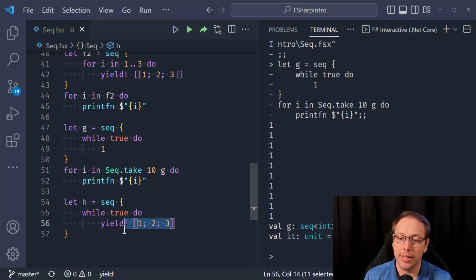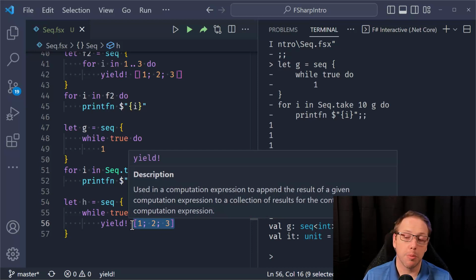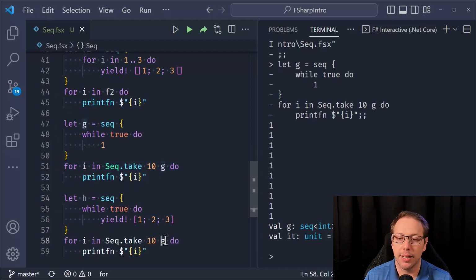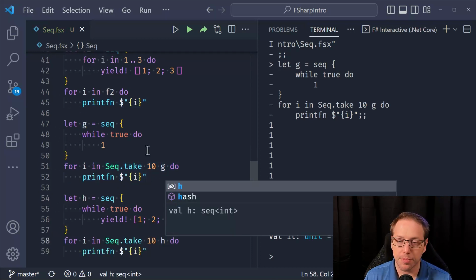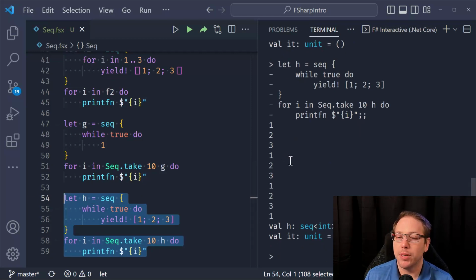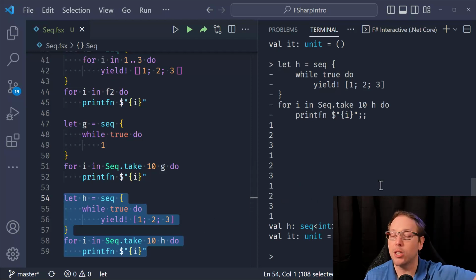Again, I'm using a list here, but because list implements IEnumerable, it works beautifully with sequence. I'm going to copy and paste this down and take from H now. We now have a sequence H, which just repeats the same values over and over again: 1, 2, 3, 1, 2, 3, 1, 2, 3. So we can continue to pull values from H and we're still going to get this repeating sequence.